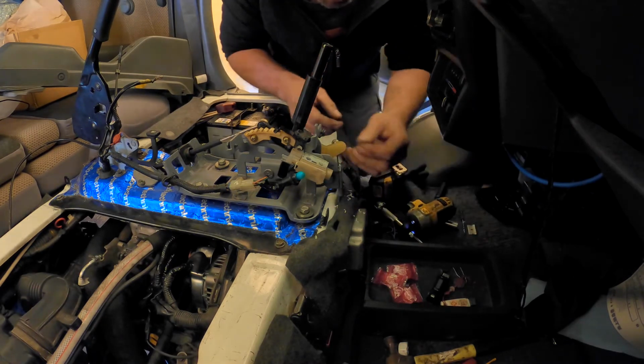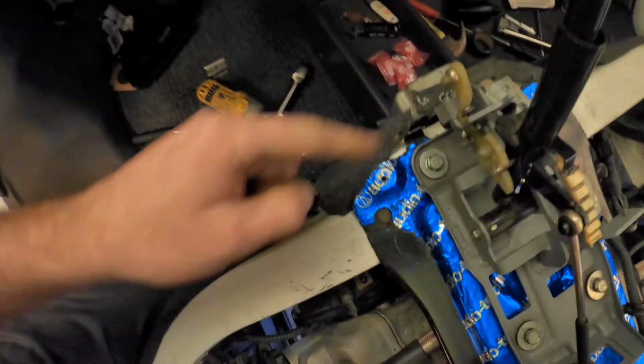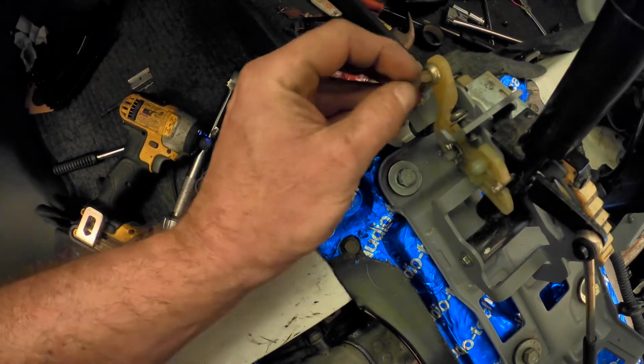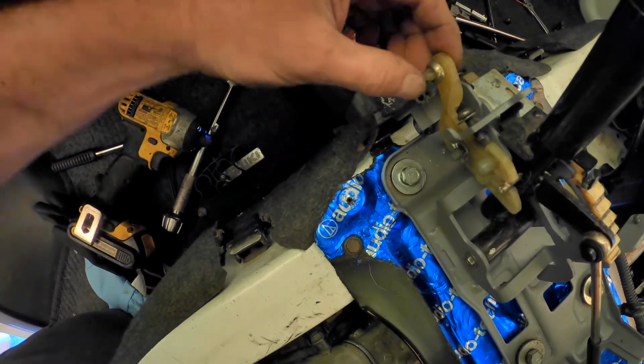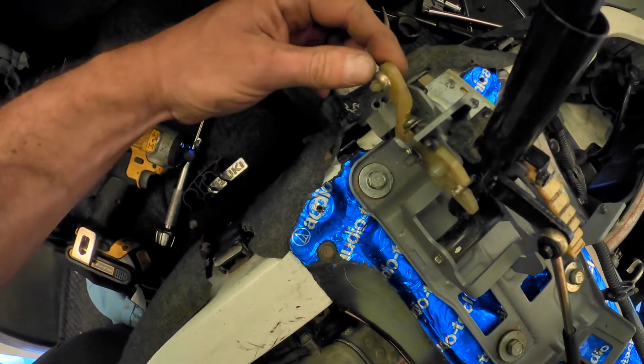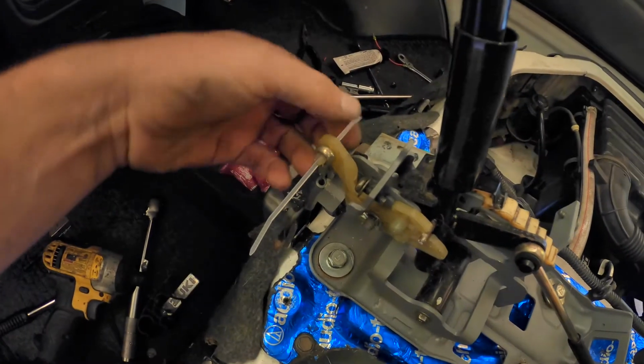Absolutely perfect. Right, I've still got the post on this side, but I've drilled straight through the middle of it, which means I can run a tiny zip tie through there, and now this leg falling off won't make a difference. Zip tie around that and we're good to go.